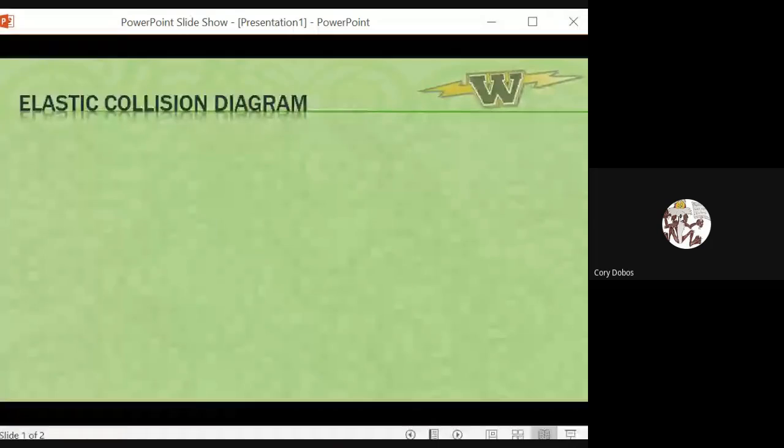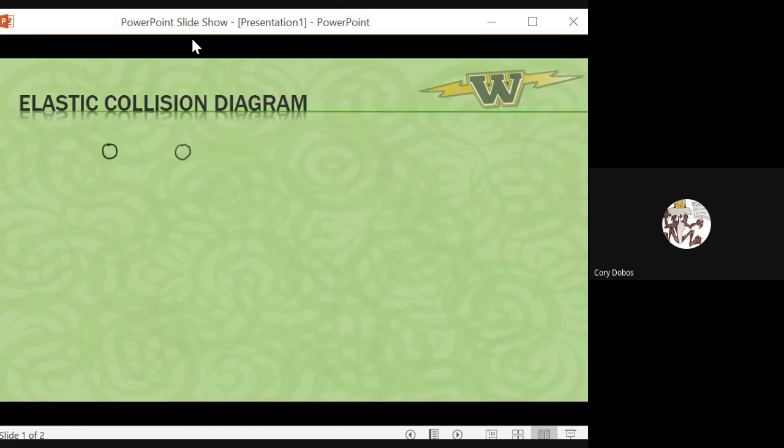Okay, so this video is going to help you understand how to do the diagrams. In the slide set, there were two different sets, one that said elastic collision diagram and the other said an elastic collision diagram. It goes step by step if you're able to see it in a PowerPoint, but I don't know if you guys do have that ability. So I'm going to go through it step by step so you all know what to draw and how to set it up, and this is how you do any of your collision problems, okay?